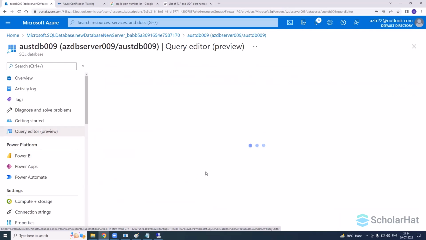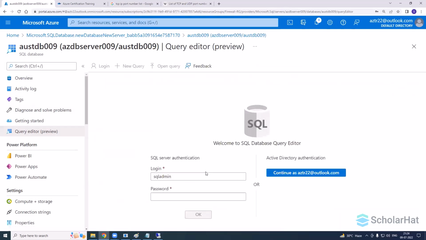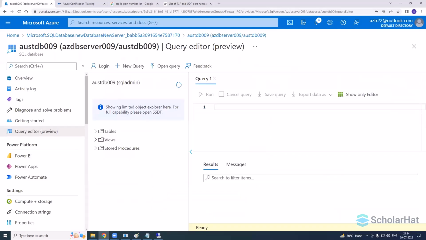So this is database security. By default, all the traffic is blocked. So under the firewall, you need to add the IP address of your database developer or administrator. Then you can give the password here. And this time I could connect. See, now I'm able to connect. I can create a table. I can view that. So these are basically the database objects.